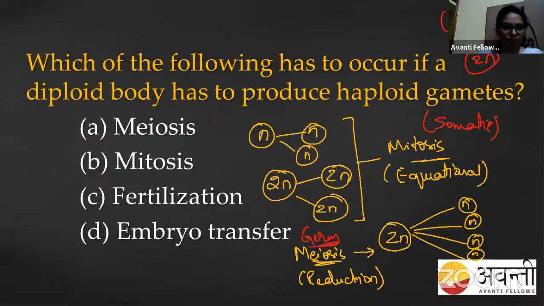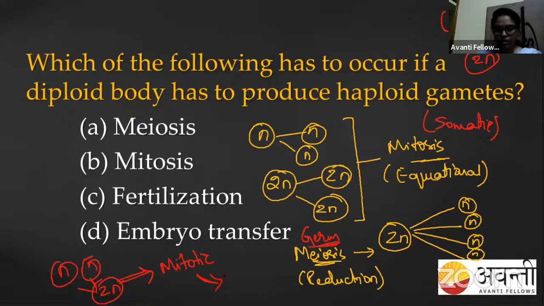Well, see, the reason why gametes always have to be haploid is that haploid gametes will fuse to form a zygote, right? So the zygote will always be diploid. Only if it is diploid will the characters come in it, some from the mother and some from the father, so it will be another, non-identical individual, right? So when the 2n is formed, this 2n cell, or you can say zygote, will undergo mitotic divisions. After mitotic divisions, it will give rise to the embryo, or in the case of humans, the fetus. So initially the embryo develops, then the fetus. Okay, so this is how it is going to happen.